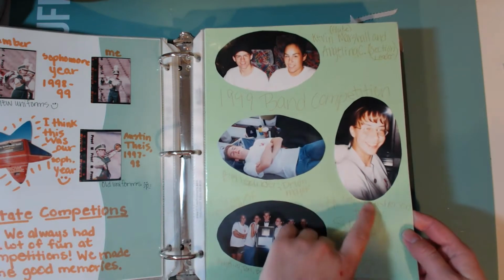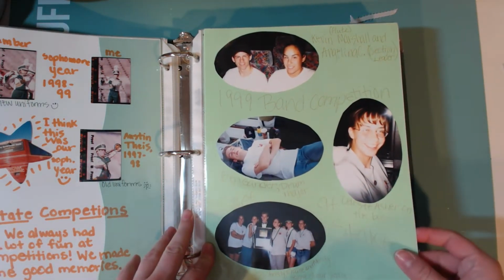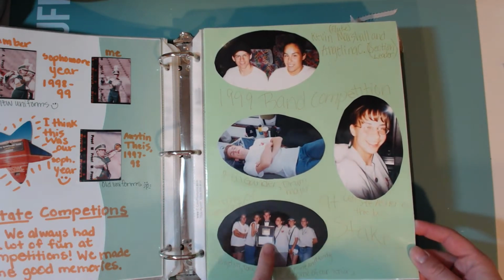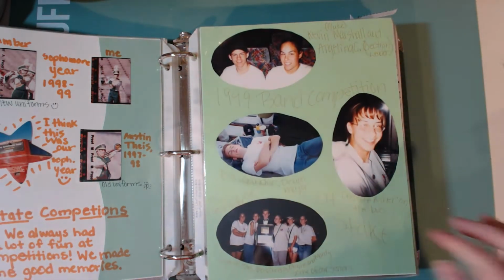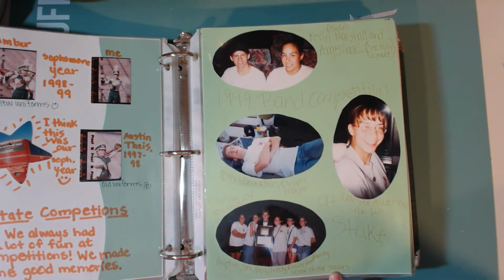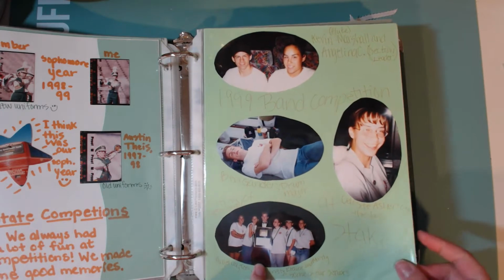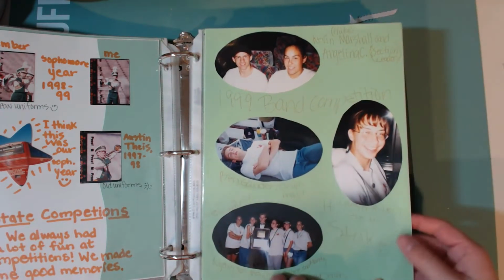Okay, this is a very basic page. I just cut out everything in ovals. Yeah, we won. Let's see, what did we win? Oh, we got the rating of excellent, and this was my junior year. We got a rating of excellent, which I don't think we had ever gotten, so we were way excited.